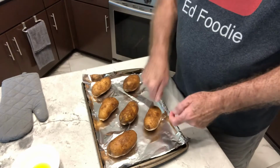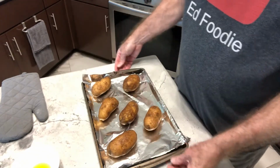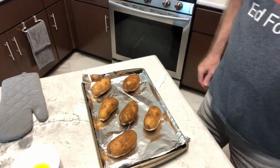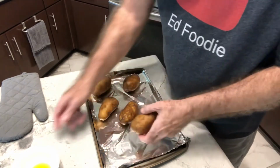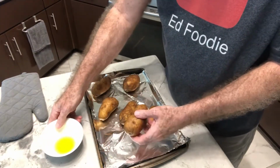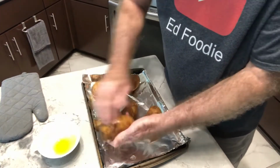I put a couple little fork prongs in each potato. I've heard places where you should do that, and I've also heard at places that said it doesn't make any difference. So what I'm going to do here now is I got a little bowl of olive oil, and I'm just going to rub olive oil on each of these potatoes.